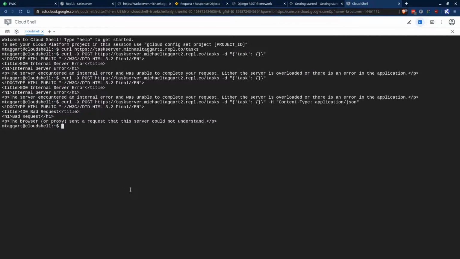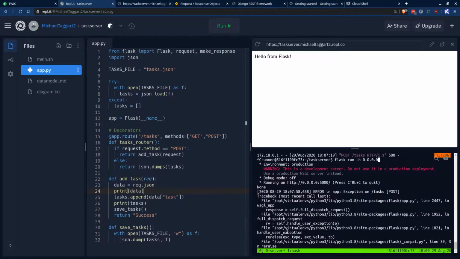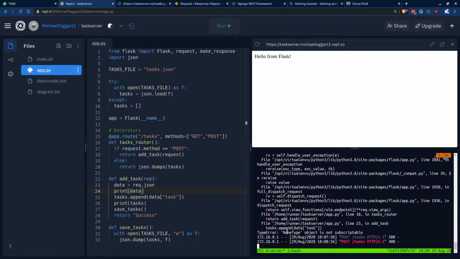Okay, so that was a 400, which is a little bit better. It's a different kind of error. Let's see what we've got in Replit this time. Okay, so that was just a 400.